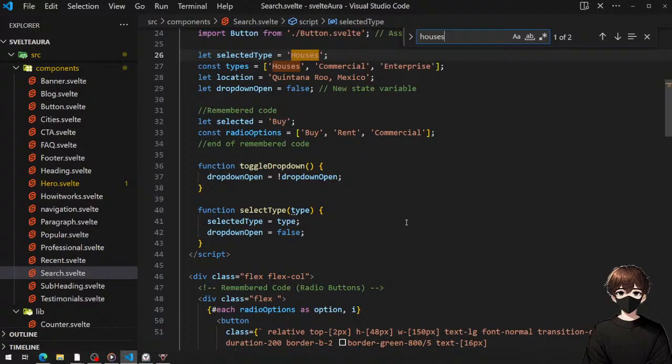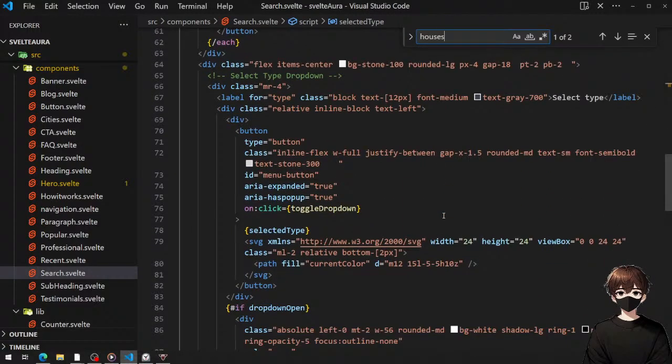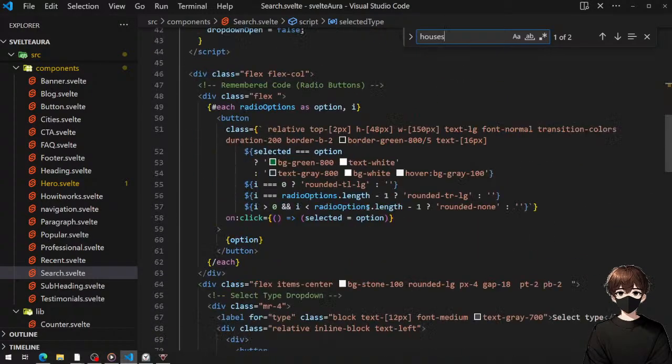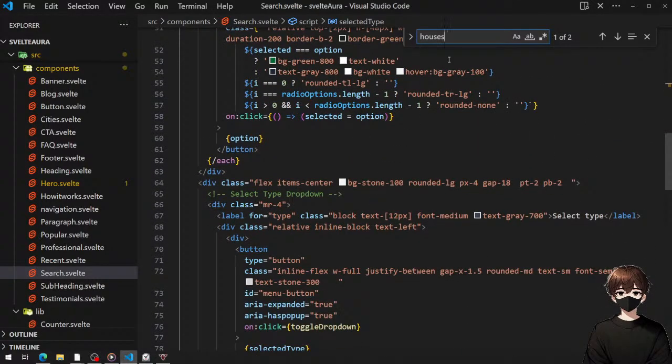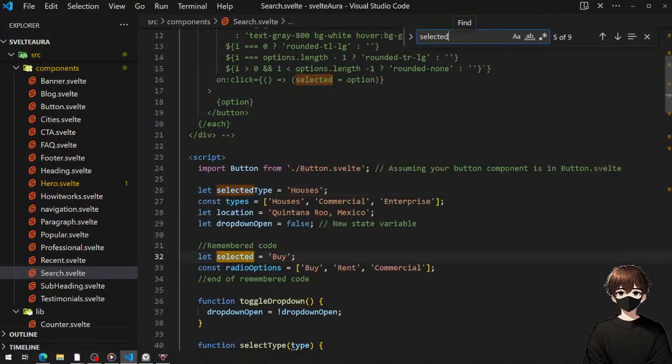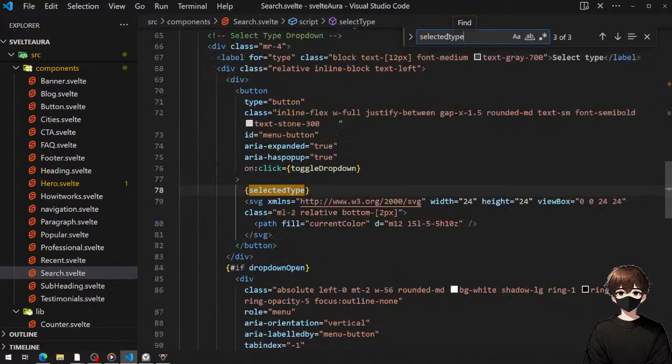Selected type houses. Okay. Where is it used? Selected type. Okay. Selected type. Okay, great.